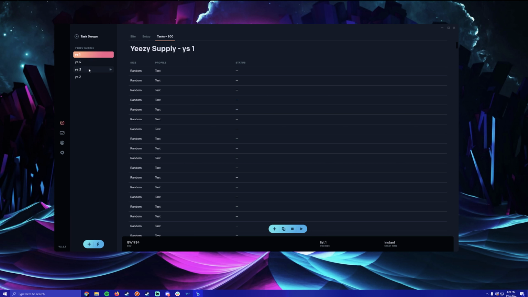But that's really it, and then it's pretty much like any other bot. You're going to want to start your tasks after the waiting room is up, so it's usually about 10 minutes before. So you can start your task group, wait 30 seconds to a minute to let all of them get settled, start your next, start your next, start your next. And that's pretty much it. Then it's just like any other Yeezy Supply bot, just a typical drop. You're going to wait for your task to pass splash, and then for the checkout webhooks to start rolling in, hopefully. But other than that, that is pretty much it for today.